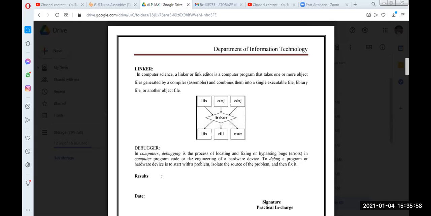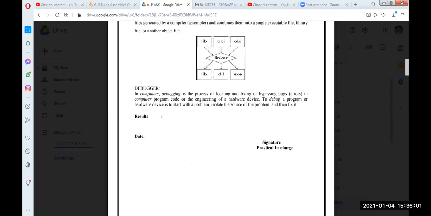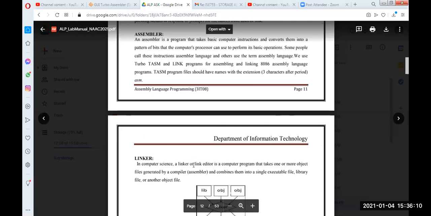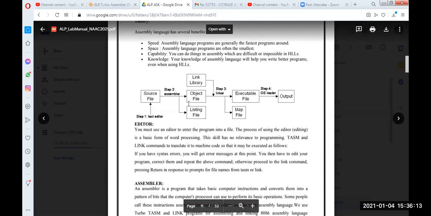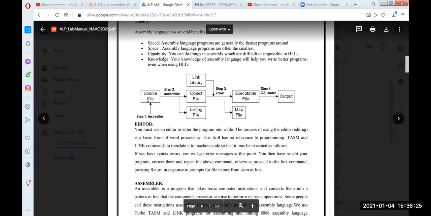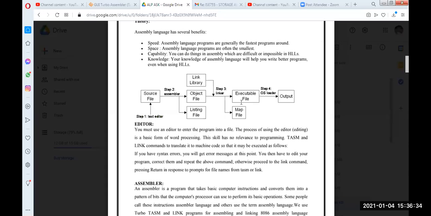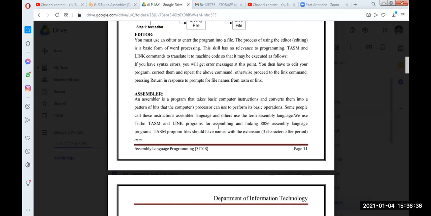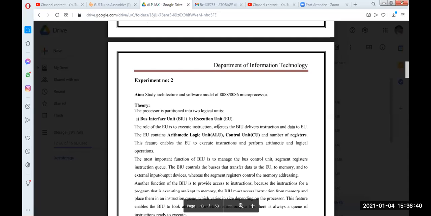Okay, now here these are only for studying the practicals. What files are generated from the assembly code, and how are they converted? So here is the process we are going to see. The source file is converted into the object file. The object file we then link with the linker, and then we execute the executable file. So first is the source file .asm, second the .obj file, and third is the executable file. These three files are required for the conversion of this ALP code. Okay, so this is our first experiment that we are going to study here.